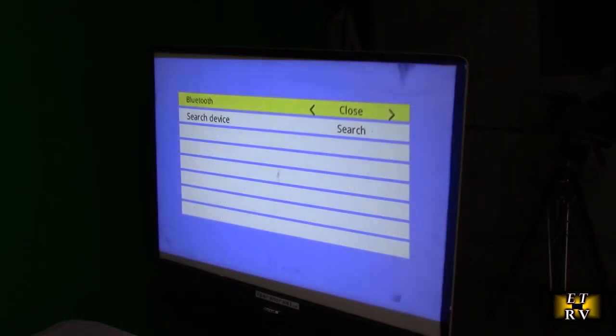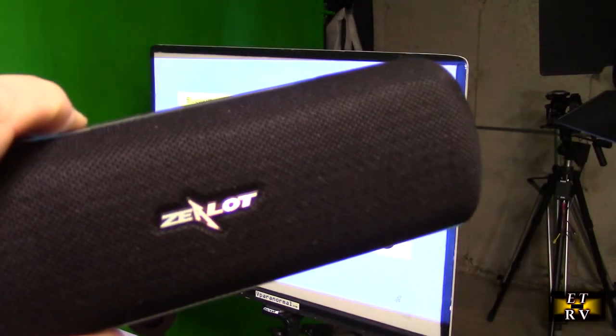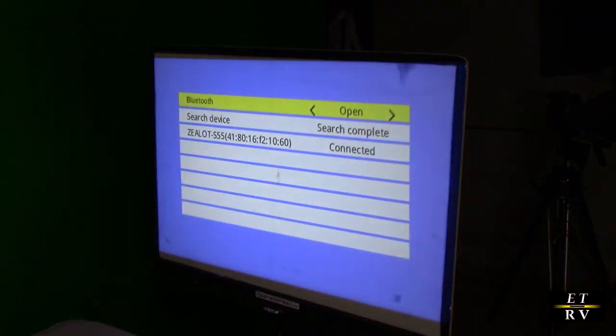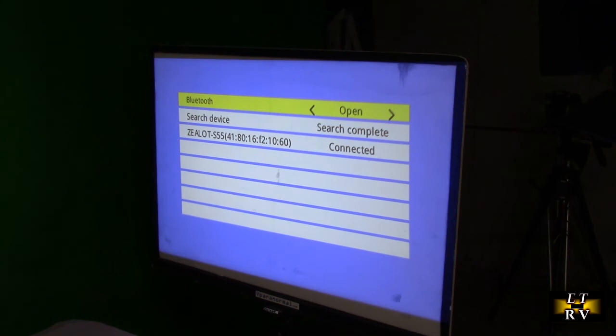So here I'm on the Bluetooth menu, and you see it says search the device. So I have a Bluetooth player here that I'm going to turn on. Welcome to use Zealot product, Bluetooth. And you see it came up with Zealot and it's connected now. So now my sound will be going into this Bluetooth player so I can get stereo if I like.